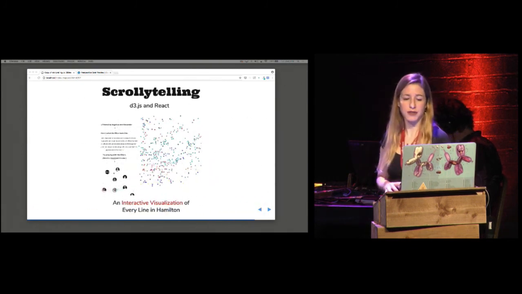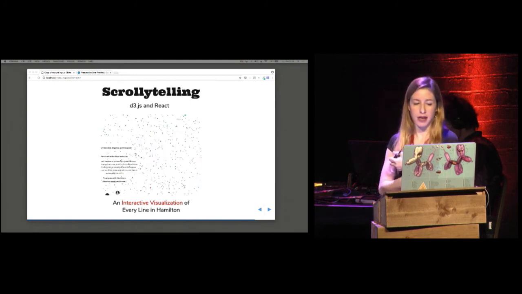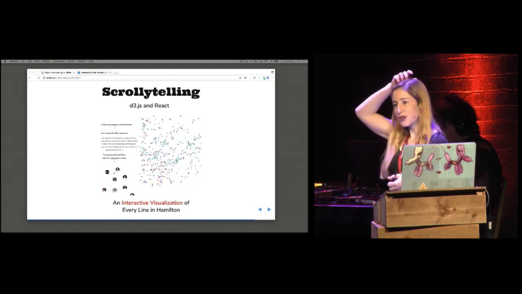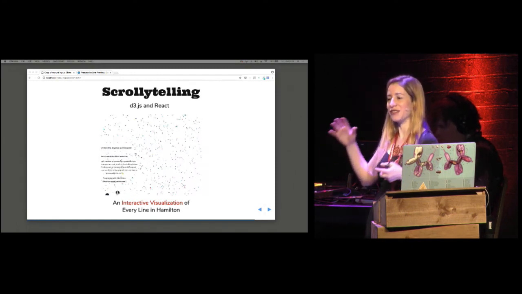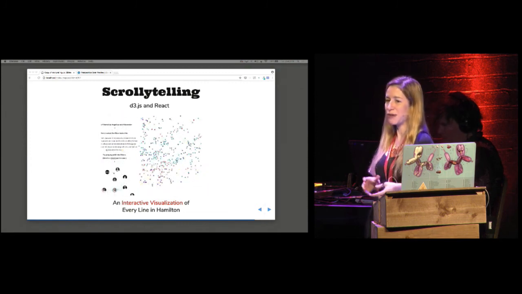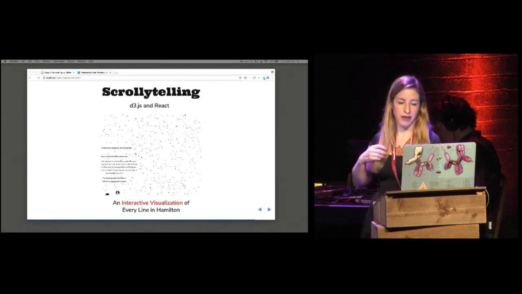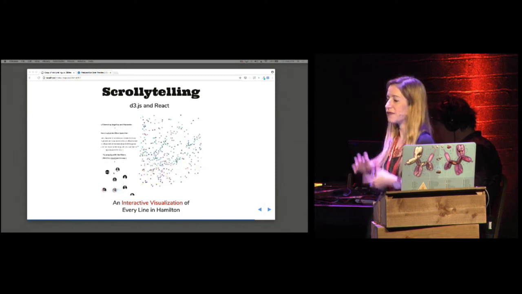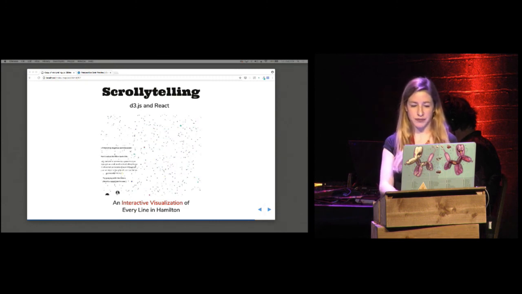This awesome piece of storytelling is called scrollytelling. It's a device often used by the New York Times. This example is by Shirley Wu. She's the other half of Nadieh's Data Sketches. You saw that great speech about hacking the visual norm yesterday. This experiment was built with D3 and React, and it's really, really beautiful. It's a visualization of every single line in Hamilton the musical.